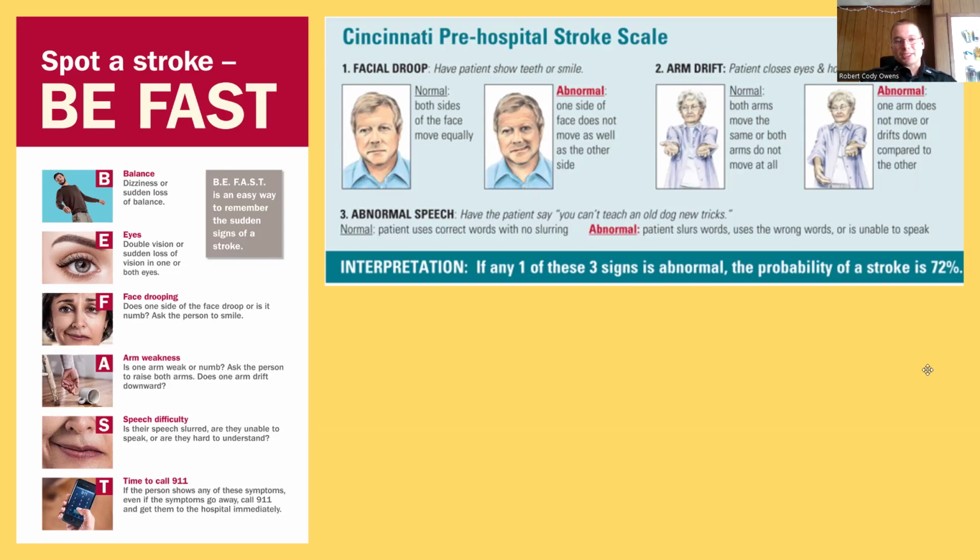So call 911 and say, hey, I think my mother-in-law or my coworker is having a stroke. I just need somebody over here. And then they'll ask for the age, give them the age. If you don't know, just guess. And give them an address. That's it. If you don't know, it's okay. Just give them as much as you can, make it quick, and then they'll send somebody over.